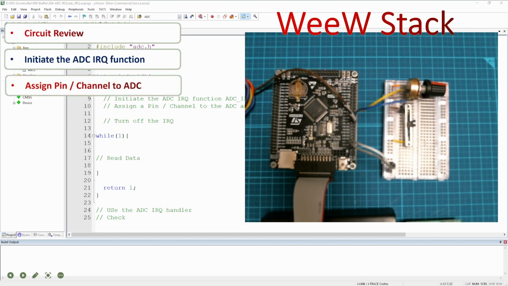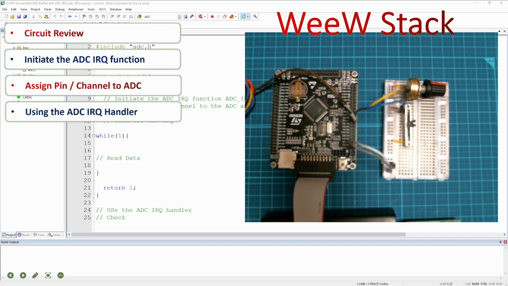After that, we need to assign the pin to the ADC, because the approach in this solution is more to work on the ADC and how you will set up the ADC to have the interrupt, and then you can change the pin. So this is a little bit different approach against the one where you select the pin and use the pin. This one is more working at the ADC level.